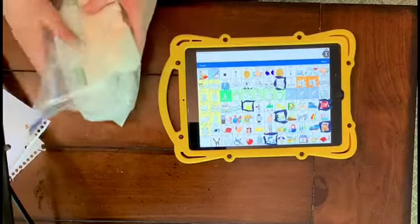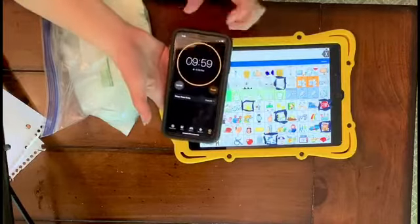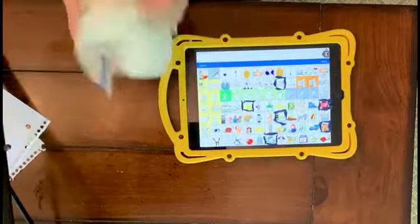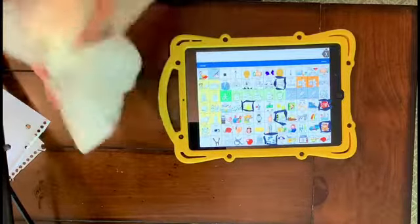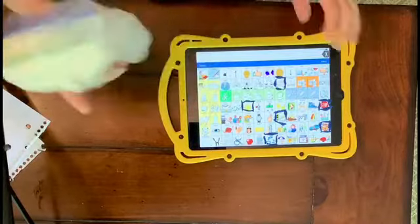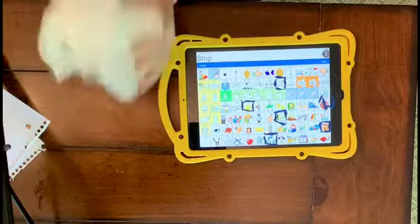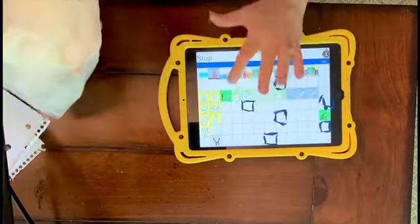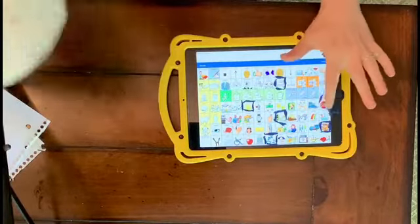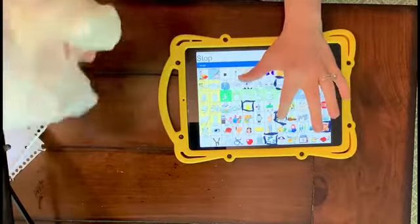Okay, now's the fun part. Now we're going to shake for 10 minutes. Let's go! Go. Shake! Stop. 2 minutes. So go.